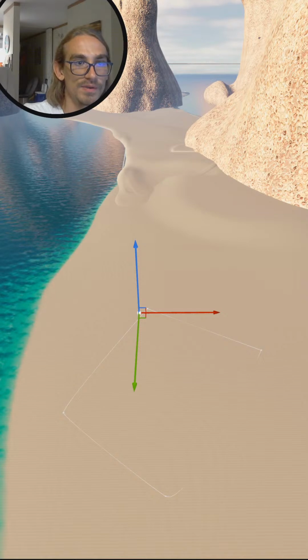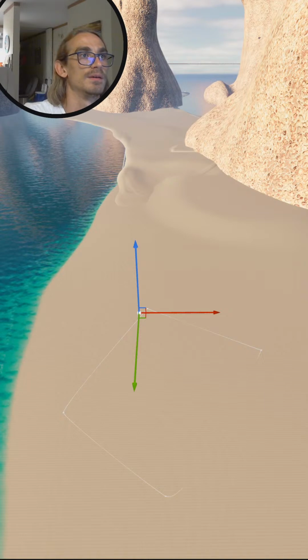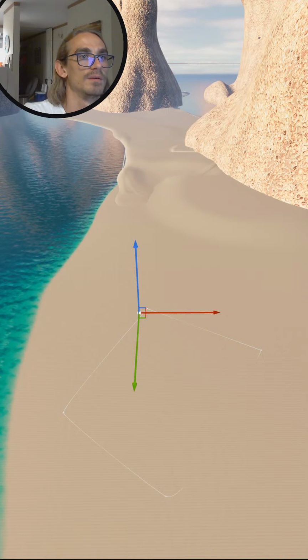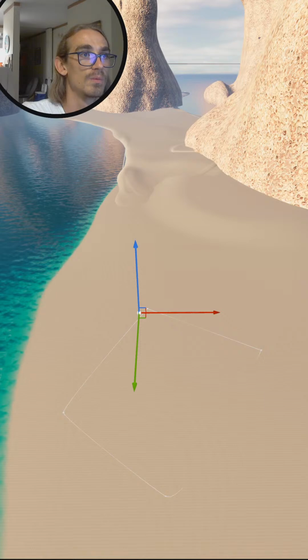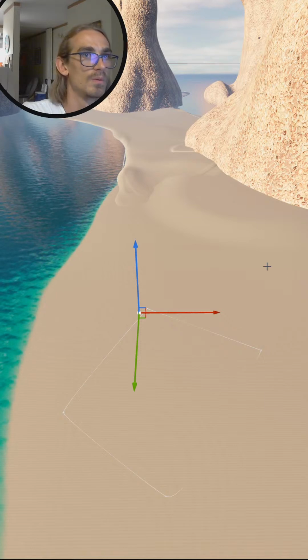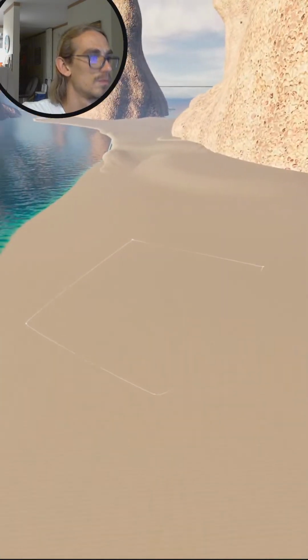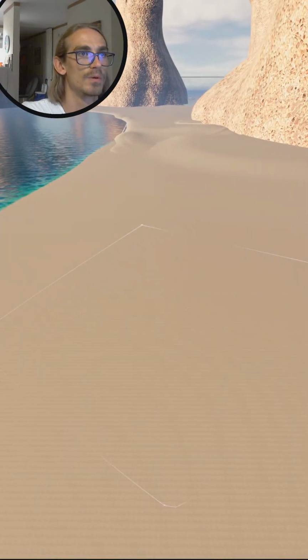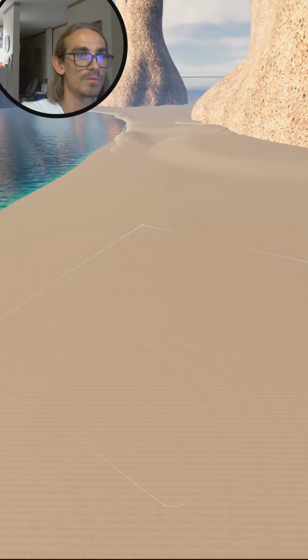Okay, oh, okay. So it's settings, graph instance. Okay, there's where you want to put it. Okay, come on.